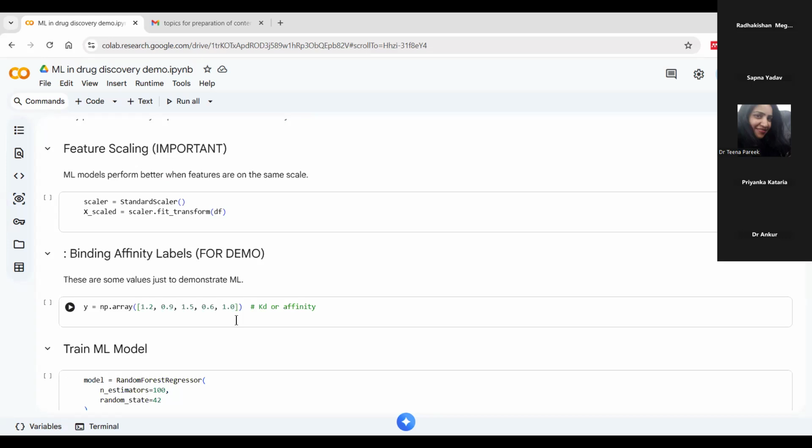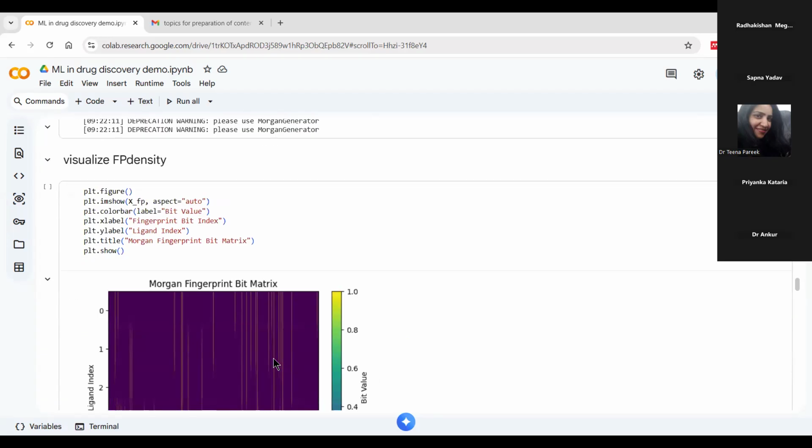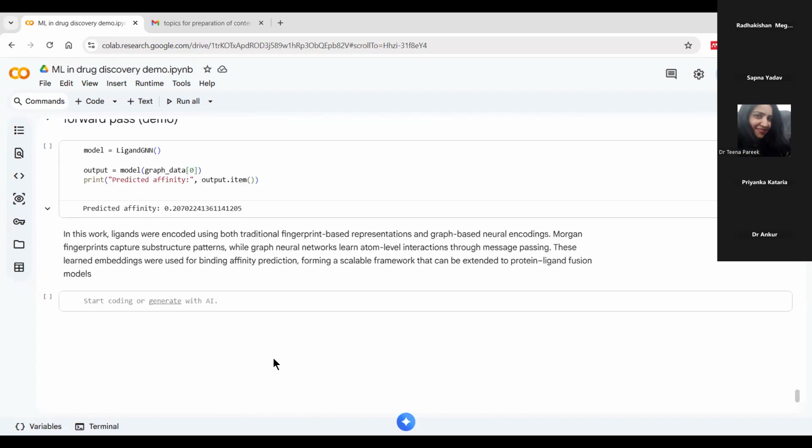For that, if we do it in a proper way, we will definitely find proper values of these patterns: what the affinities are, which ligands are best for binding, all these. Thank you. Do you have any questions?